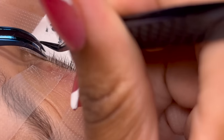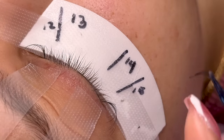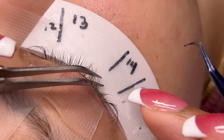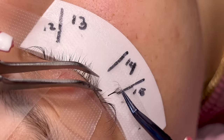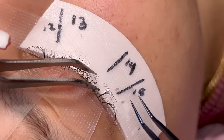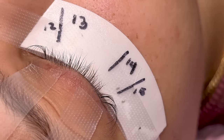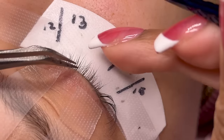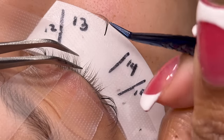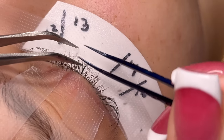Also, if you're ever working with a client who has thinner lashes and wants a hybrid set, keep in mind that sometimes you will have to place more volume fans on their lashes than classic extensions. This will give them a more fuller look. So I'm going to continuously place these volume fans throughout her lash set until it is semi-full. Make sure you stay tuned for how I incorporate the classic extensions to get the perfect hybrid look. And also stay tuned for more tips throughout the video.